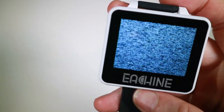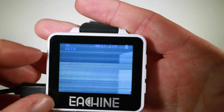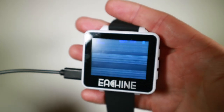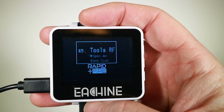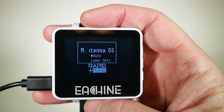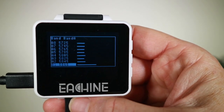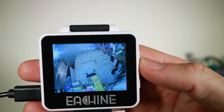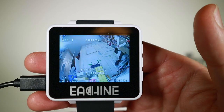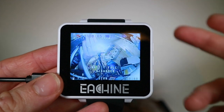The other feature I mentioned is recording via your goggles. If you plug this cable in, you'll see it says 'AV in' on screen, so it knows it's getting a signal through the goggles. I'm attaching this bit of cable from my Fat Sharks and you can see it's picking up my Rapid Fire module. With AV in active, you can still record directly to the watch, using it as an external DVR. The important thing is to make sure it actually says 'AV in' on the screen — otherwise you might accidentally record from the inbuilt receiver instead.